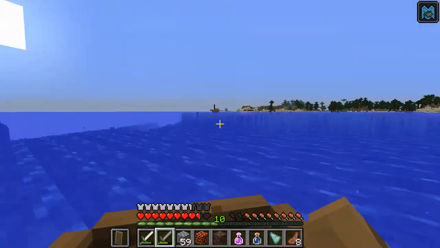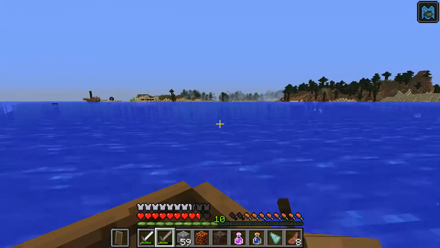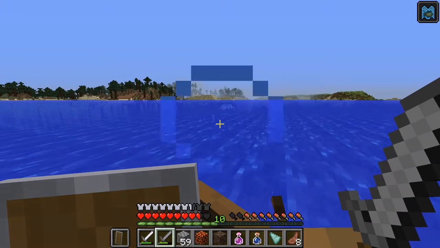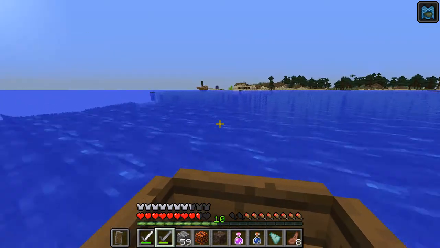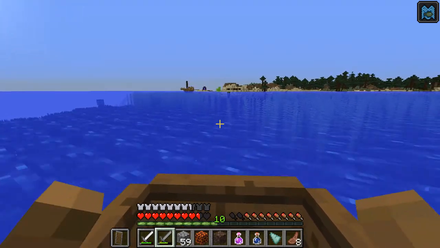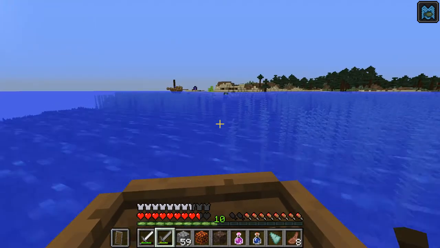Guys, that was a bit of a disappointment. There were no Elder Guardians. Look at this fish in the bubbles. There were no Elder Guardians there. And I thought long and hard about why that was.